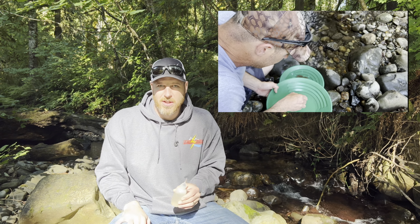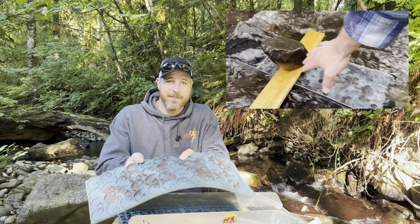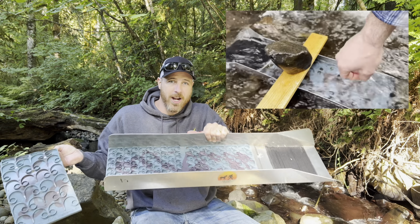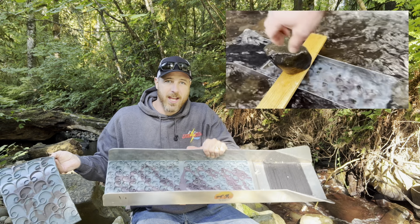So you can take these mats out. This is the mini mat inside of here. And the one that I like to use is the Vortex mat. It's the original one. It's big. It's great. So for 150 bucks, you can get the sluice with one mat, all right? But then you can have up to four or five other sluices with different mats. So you're saving yourself money by buying one thing and replacing it with the mats.